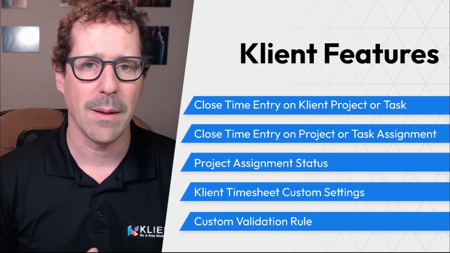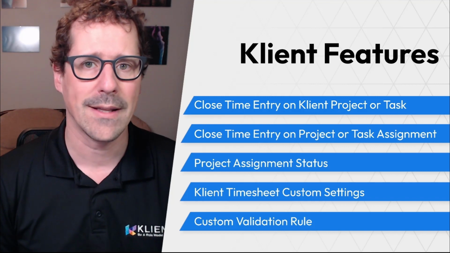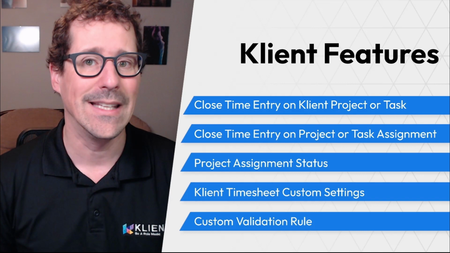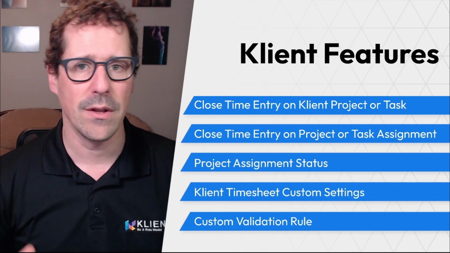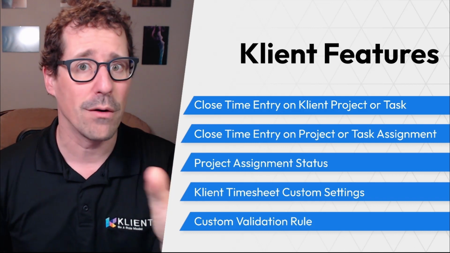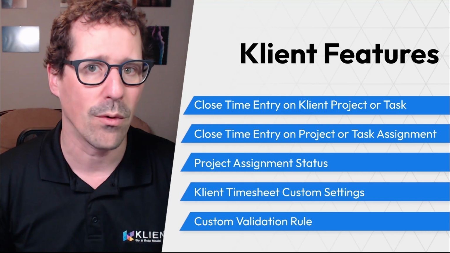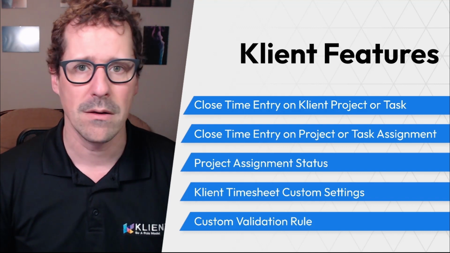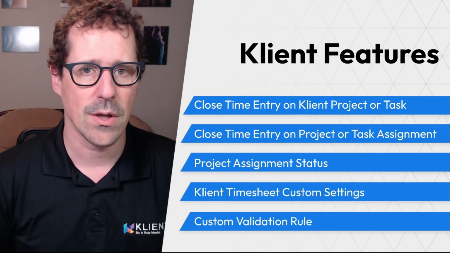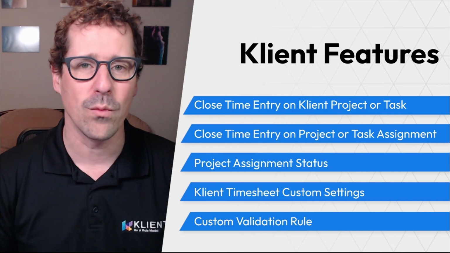And then the last one I'm listing here is custom validation rules. If you want to affect time entry, you can add custom validation rules on the timesheet detail object. So again, if you have a different use case, that's another option to show an error message on the line where maybe you don't want hours to be logged for some reason, such as exceeded number of estimated hours or some other business rules you might have. So hopefully one of those five ways will suit your need.